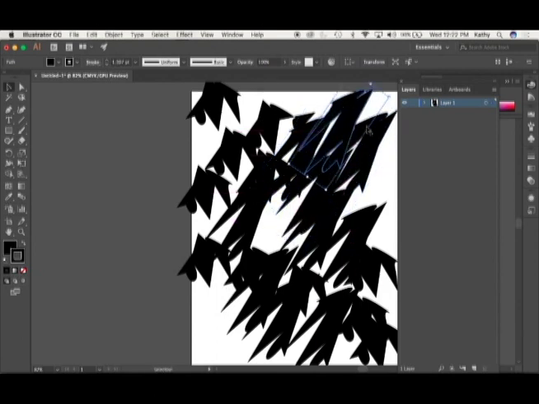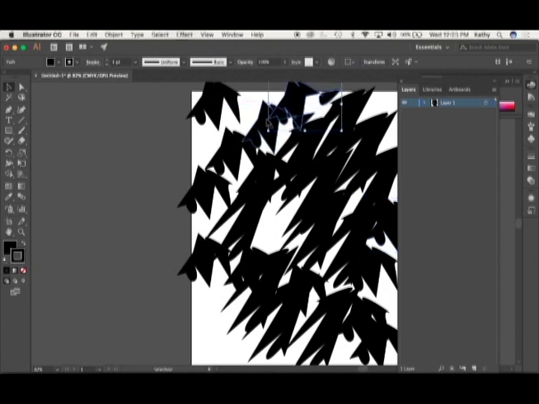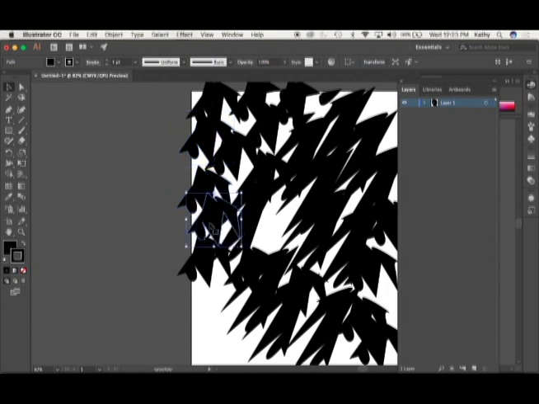Some of them I'm moving, some of them I'm dragging a copy of, and I'm looking for the white shapes that emerge. As you can see, it takes a lot of black to convince the eye that the background or negative shape is black and that the white shapes are the positive shape, right? In some cases, you may have to have way more black than white in order to do that.